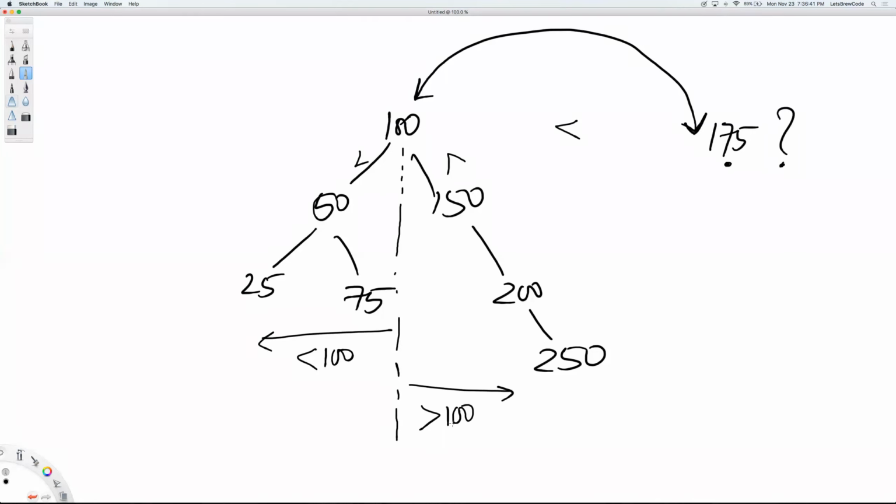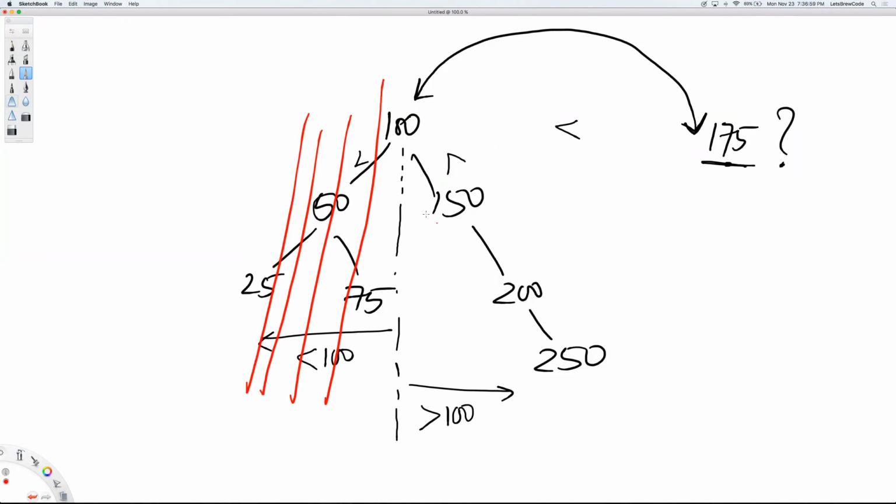So if we do that comparison with the key 175 right now, and we know that 175 is bigger than 100, then at this point we can say for sure that this key cannot exist in this part. It can only be present in this part. So what we do is, if the value is bigger, we go to the right subtree to compare it.